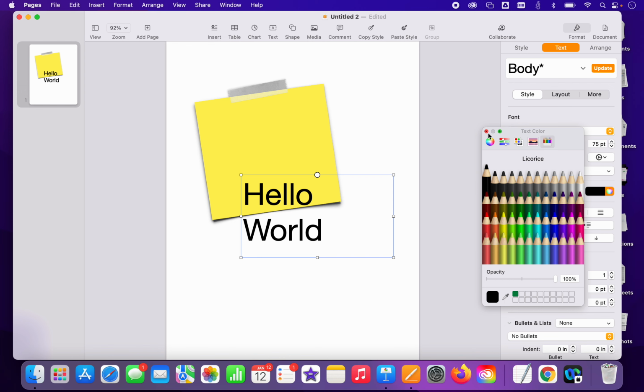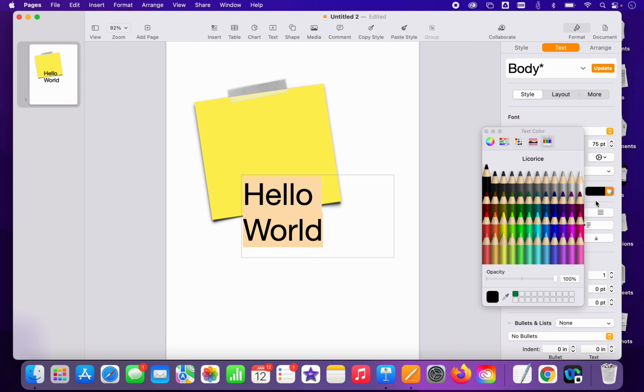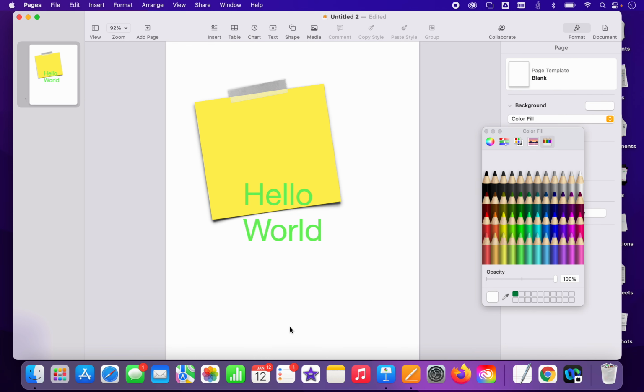So let me show you how I did that. I'm clicking on my text here. I go to my text color and I choose the color wheel. And there's this little eyedropper tool at the bottom. If I click the eyedropper tool, now I can literally drag my mouse anywhere on my computer. It could be in my dock. It could be anywhere. Let's say I just really like this color green. I can drag my mouse over that color and click, and it will pick up that color and make it that exact color.